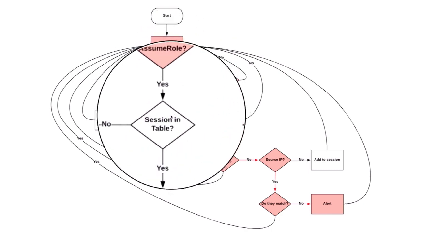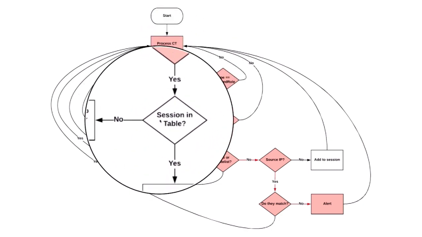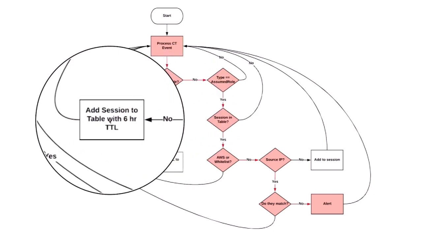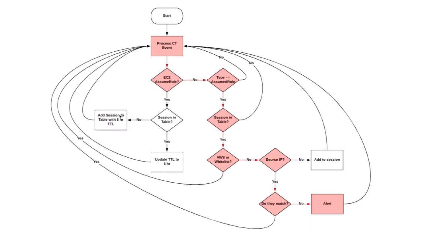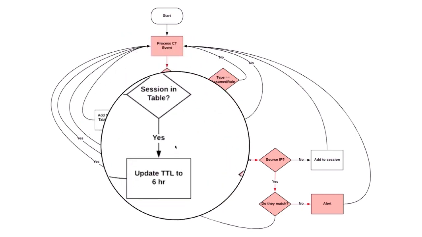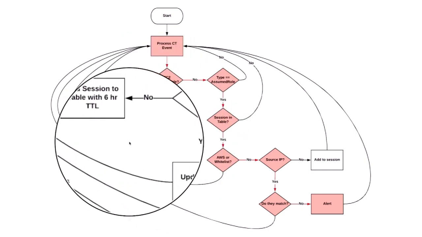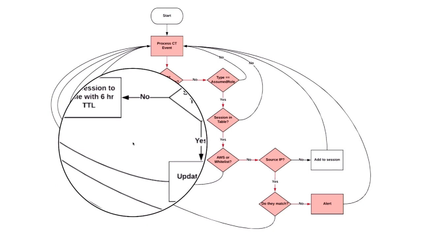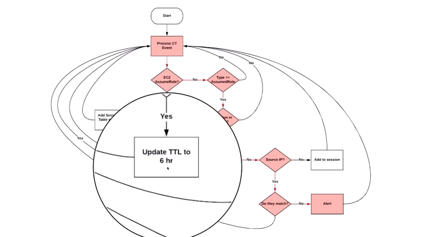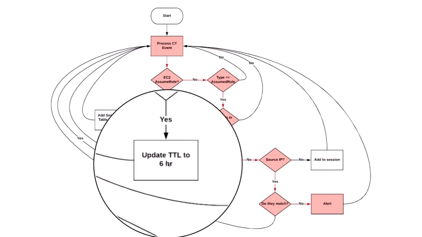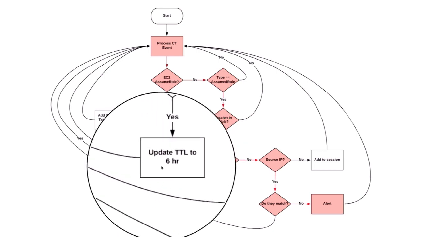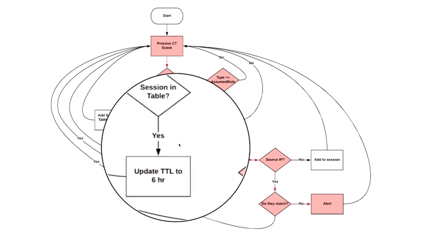As we see that, we're going to look into our table and say, do we have a record of this already? If not, then we're going to go add it. We're going to add a TTL for 6 hours. And that TTL is really just going to allow us to clean the table up automatically in the DynamoDB fashion. If it's already in the table, then we know that that instance is still up, that role is still being used, and we're just going to refresh the TTL. So you can continually update. If you look at the table after the 6-hour window, you would know every session credential issued for your environment.